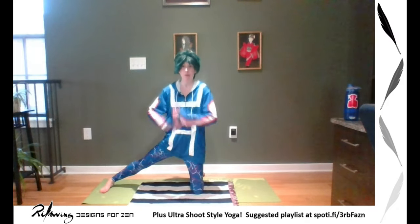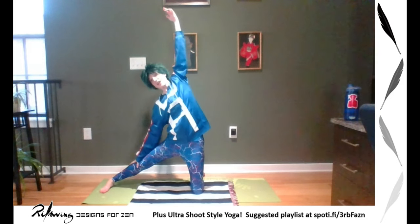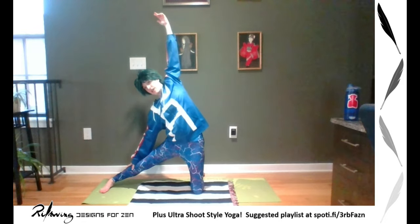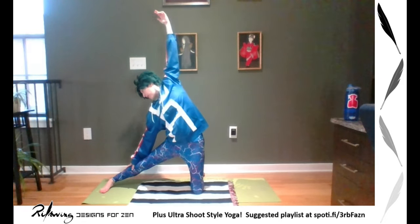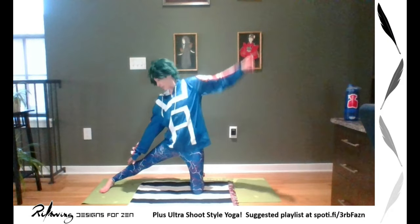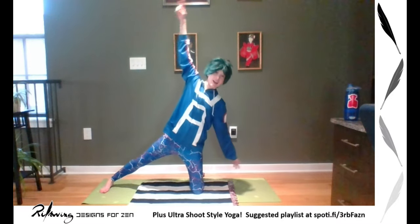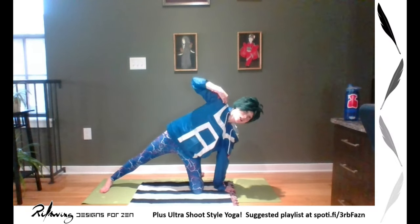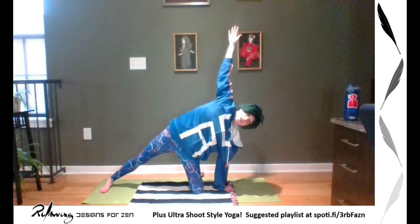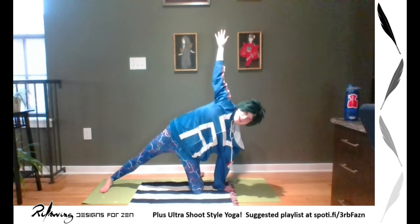If you want with me: inhale, hands up. Then exhale, lower the hand on the same side as the leg and start to get a side stretch. Breathing. Maybe you look at your foot, maybe you have a neutral gaze. You should feel a little stretch in your leg and groin, and a little on the opposite side too. Then inhale, arms up — going to do the opposite side. Now you're falling over, pressing with the outside edge of your foot, lowering to the other arm. Here you're making almost a little stack between your lower hand on the ground all the way straight up to your other arm. Maybe you look at the raised hand, maybe you look down — find what works for your neck.